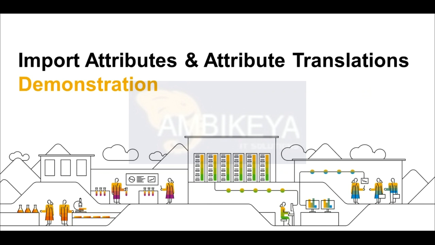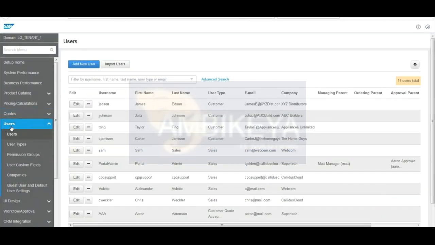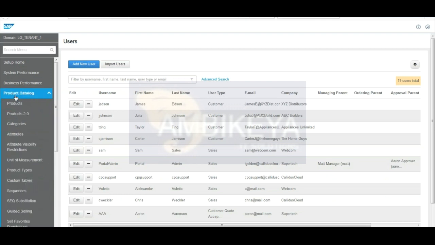So first of all, let me jump back over here to my environment. And if you want to see where attributes are, if you go under the product catalog, there are the products, here are the attributes. So big question here is, why are we dealing with attributes before products? Well, again, because the attributes are the building blocks for the products, you want to import the attributes first and then import the products so that it finds the attributes it needs.